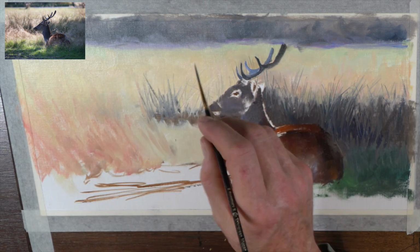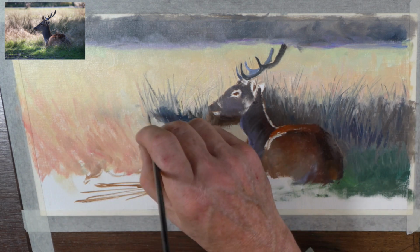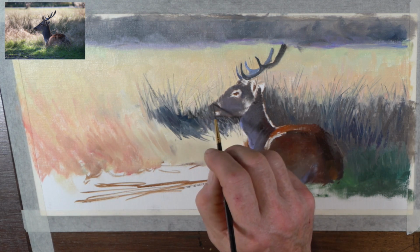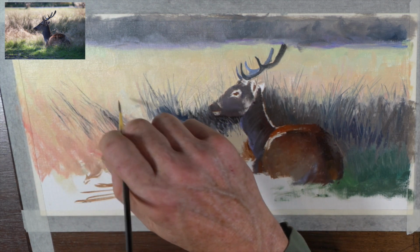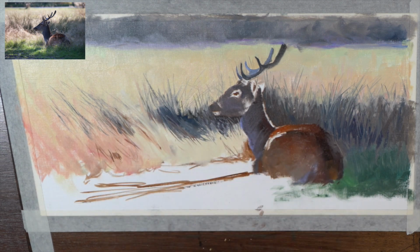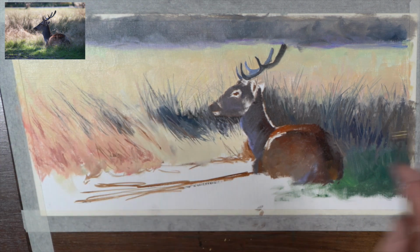And I am going through the head. I want the grasses along the face to sort of go right up to it without leaving a little mark or a little white line around it. So I go into the face, but I can get rid of that later. It's not a problem. Just make sure you take your grasses into the head and out from the bottom. And I'm using negative space and positive space. I'm going in with dark lines over light and light lines over dark. If you do it as a one-pass operation and keep your brush clean, you can really get away with it.